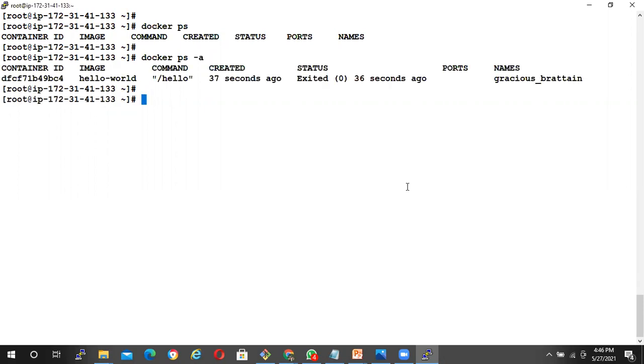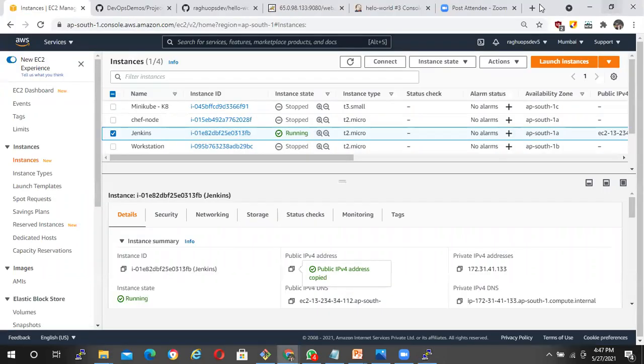So here we can see the container in exit mode. This was the container ID. This was the image used to spin up the container, and this was the program that ran inside this particular container when it was executed, and when exactly you spun up that container. Current status, and also because we have not given any name to the container, randomly it gave one scientist name. So you should know a little background about this.